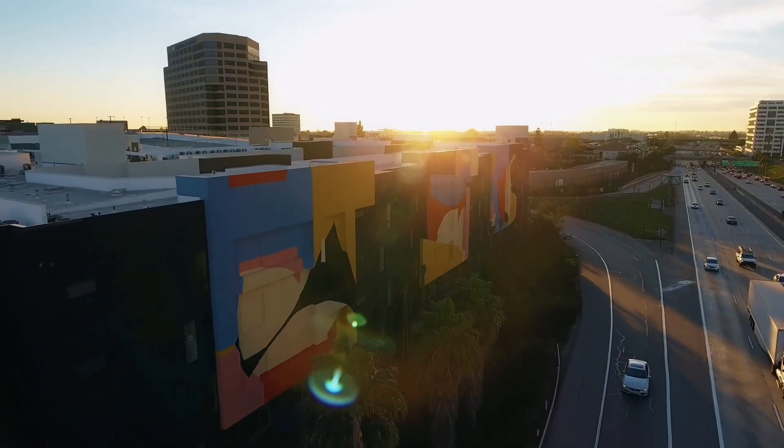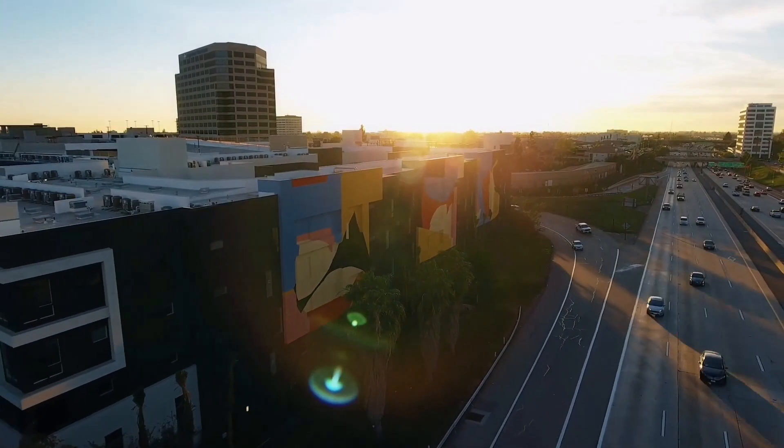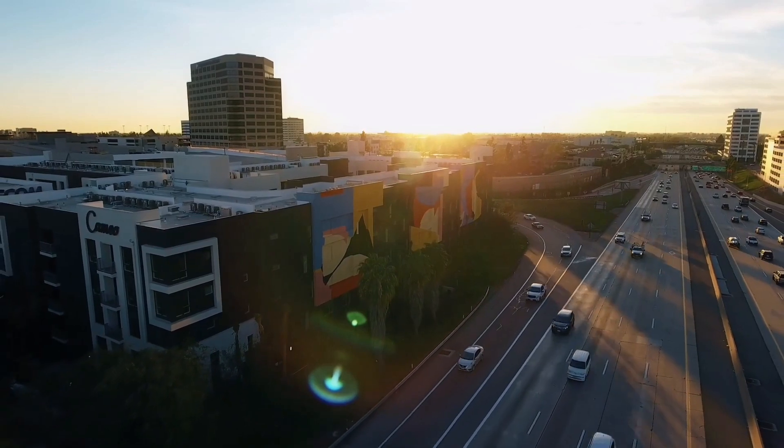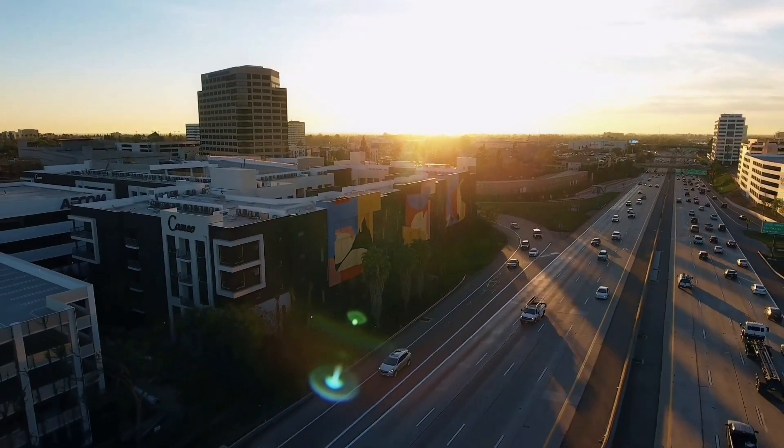This highway gallery concept — murals one and two are cornerstones to build and manifest something bigger. Our goal is to take this concept, the highway gallery, and incorporate it and bring it into the city of LA and the summer 2028 Olympics with the theme of following the sun.